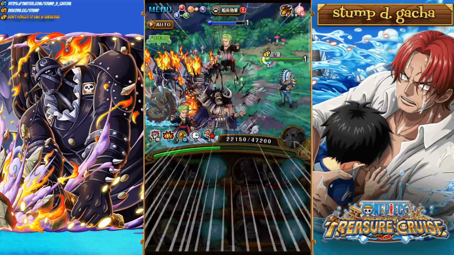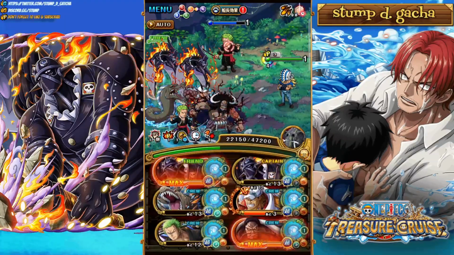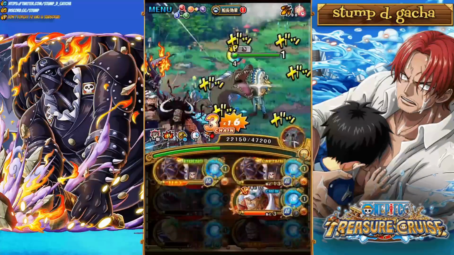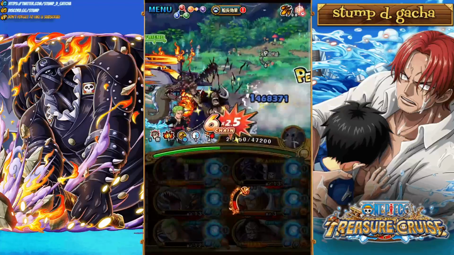If you can bring subs and supports especially that can manipulate the attack buff mechanic for King, it works really nicely. Characters like Shank's crew are an amazing sub for King, because you can just switch, you get the attack boost that way and you're hunky-dory.